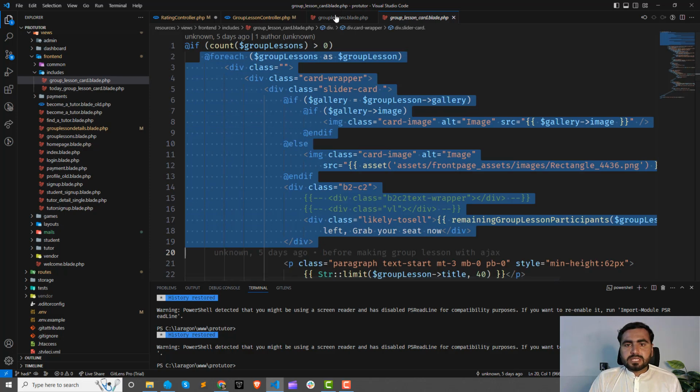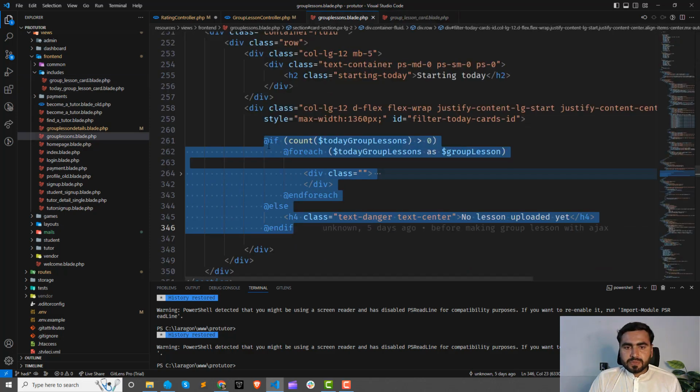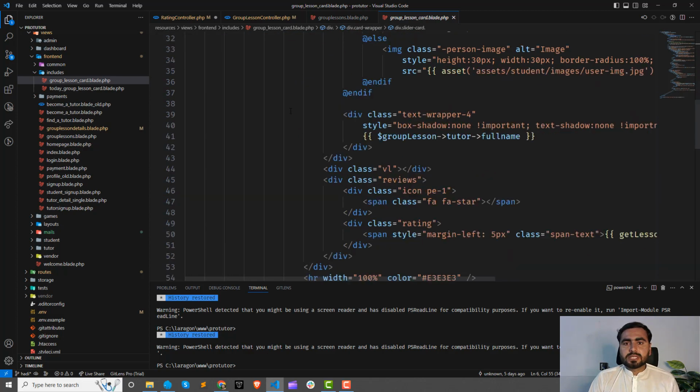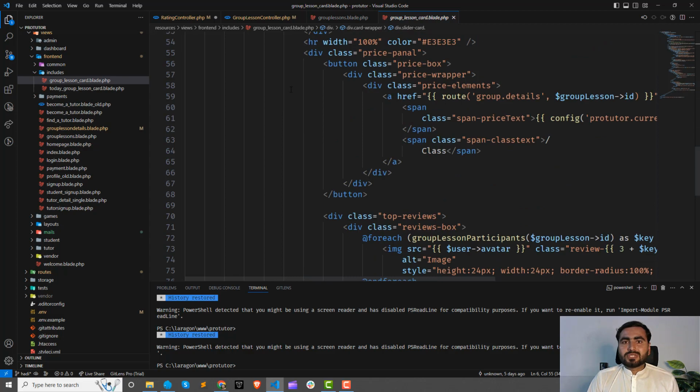So basically I copied all of the stuff which should be looped through, right? So I copied all of the things from here and pasted this file, right? So in the blade I can process this if, this foreach, using blade directives. Here I'm loading my relations and so on, right? So now your question is, you have now two views, how will you render this?